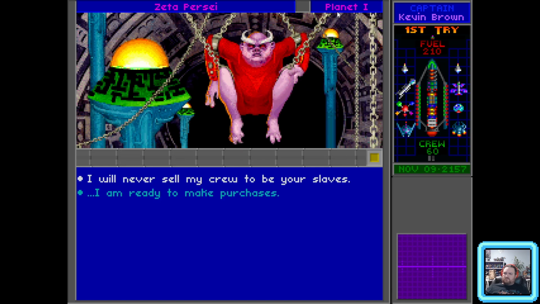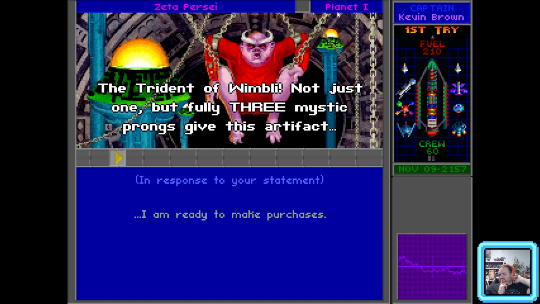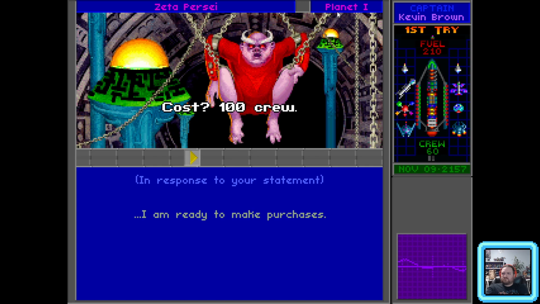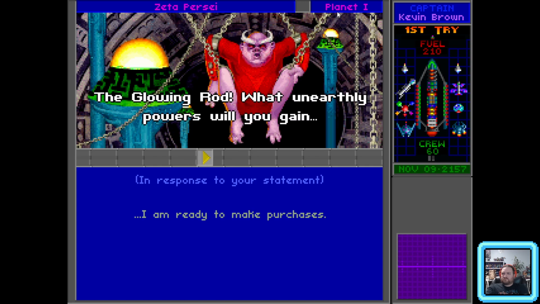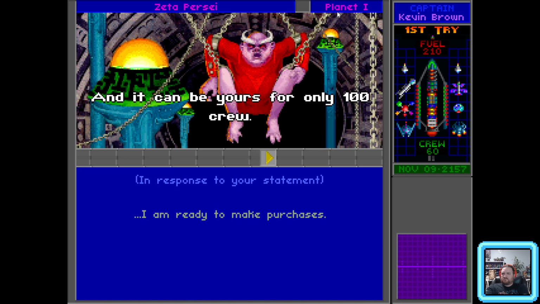Our inventory presently includes the Trident of Wimbley. Not just one, but fully three mystic prongs give this artifact its awesome capabilities. Are you strong enough to master its power, or will it master you? Cost? 100 crew. The glowing rod. What unearthly powers will you gain when you hold this coruscating staff high above your head and scream? And it can be yours for only 100.